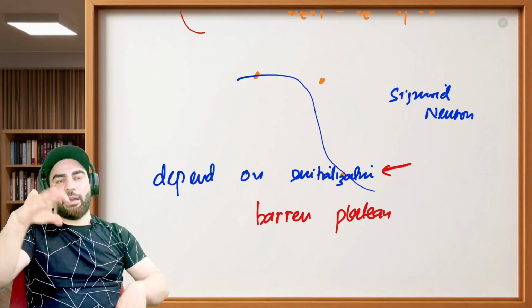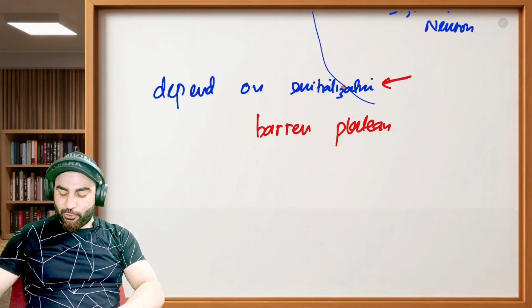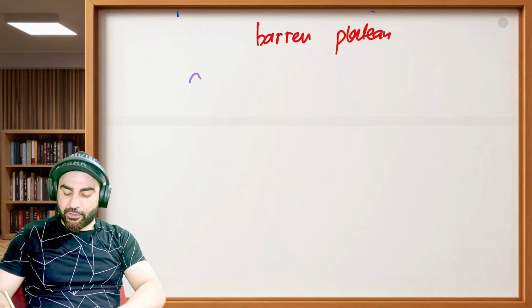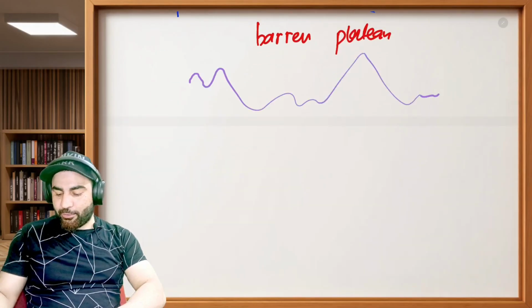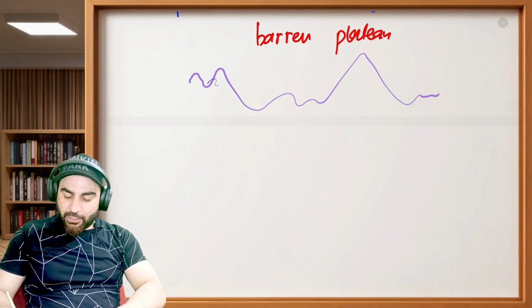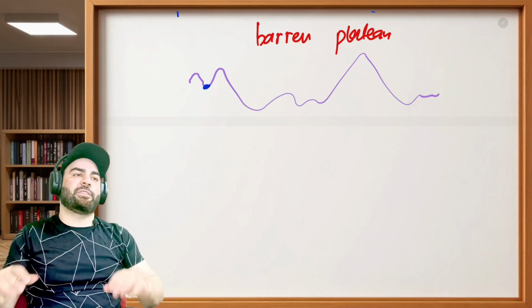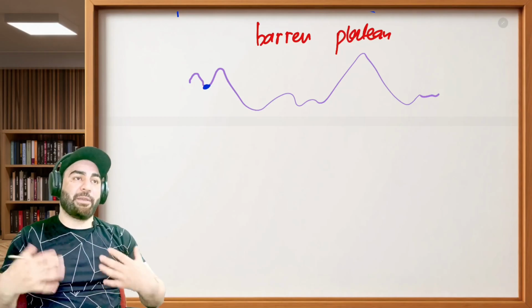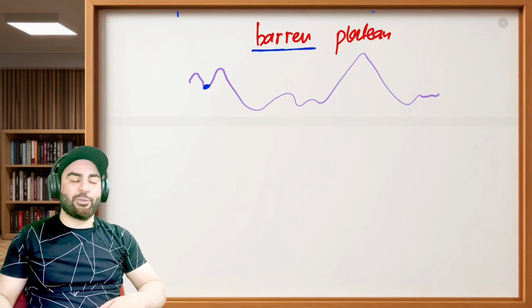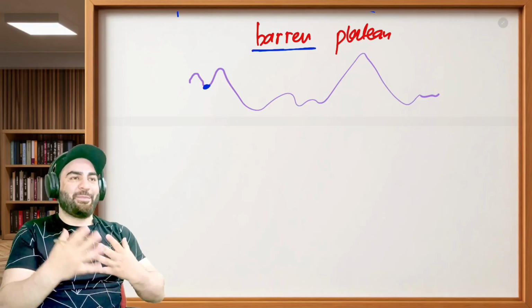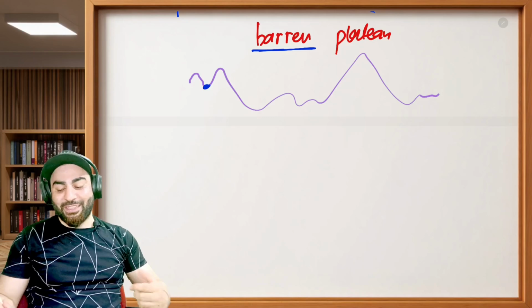Basically it was something of this sort. You had an error surface which was something like this and something like this, and let's say you got stuck in this. This is the barren plateau. There is no way of coming out of it, so you are not learning. Why is it called barren plateau? Barren is the opposite of fertile. Fertile basically means that you have the possibility of learning. So in this case, it's a barren plateau.